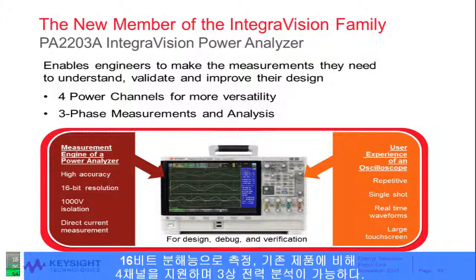So when we set out to make a better power analyzer, we thought, how can we make a power analyzer better? Well, if the issue was ease of use, we thought, how could we make an easier one? We thought that the easiest instrument for any engineer to use is an oscilloscope. Every engineer has an oscilloscope on his bench. So we said, why don't we make a power analyzer that feels like an oscilloscope? So we took the measurement engine of a power analyzer, combined it with the user experience of an oscilloscope, and created the IntegraVision power analyzer.